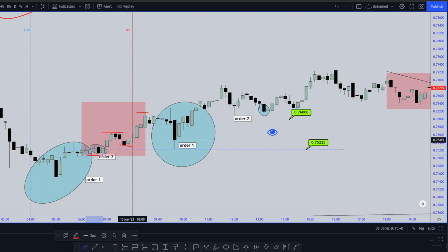What do the market makers do? They manipulate price action with this bearish candlestick. They pump price down beneath these over leveraged buy positions, and also people that are willing to sell at these lows to take sells, right? So they have sell stops beneath these lows and buy positions with stop losses hanging underneath of these lows. Okay, maybe potentially move to break even now at this point, right? Hopefully if they're smart traders.